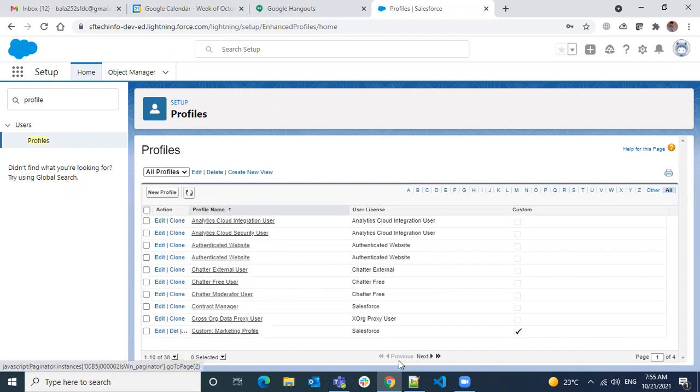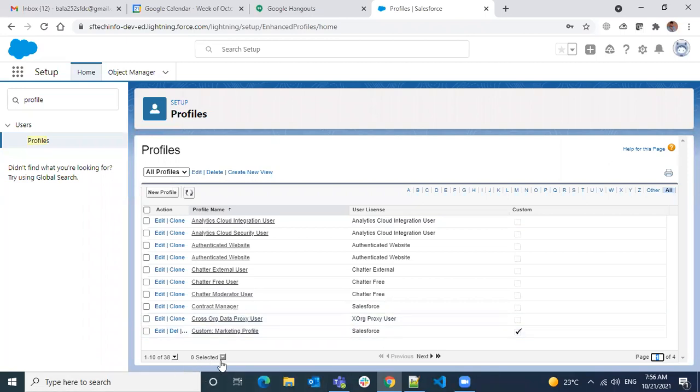You can go to the previous page, next page, first page or last page, or directly to any page number. These are basic things. Whichever functionality we discuss, if it is a list in standard Salesforce Classic, this is how the page will be, so nothing will be explained again and again.